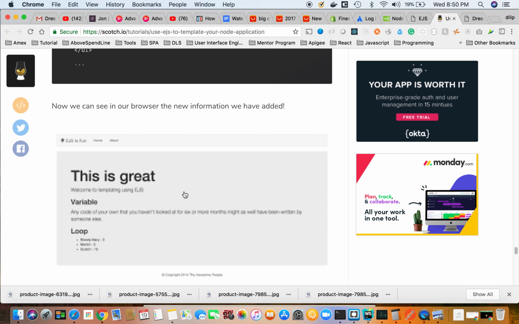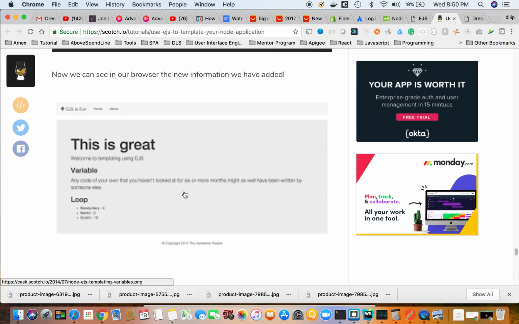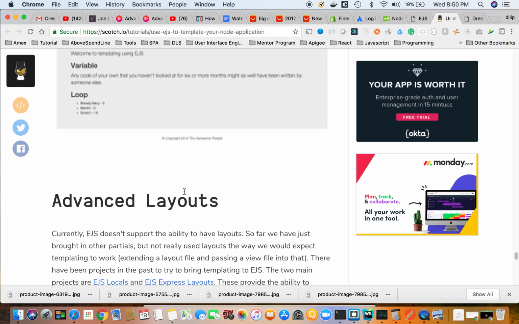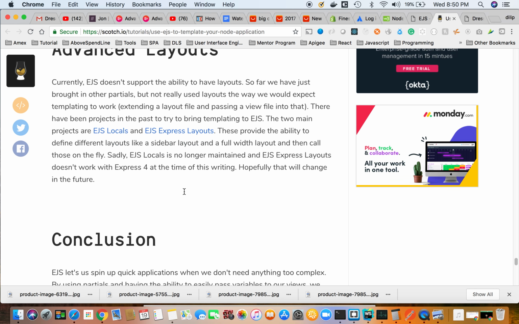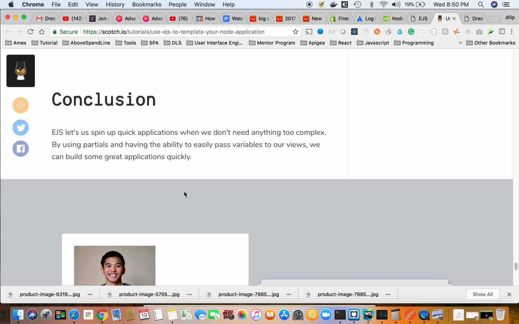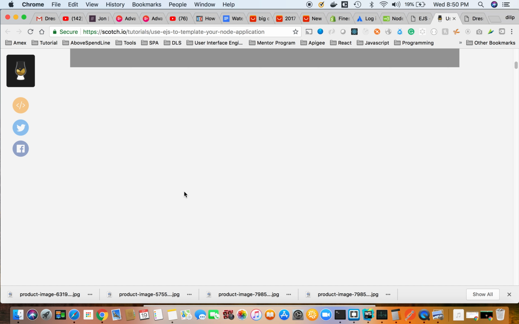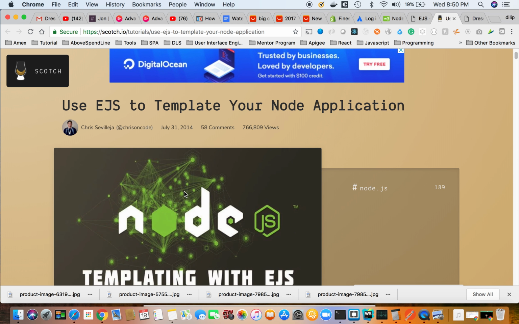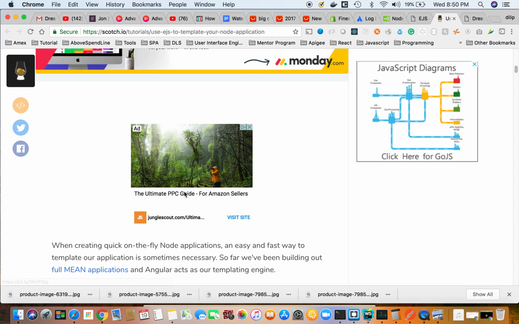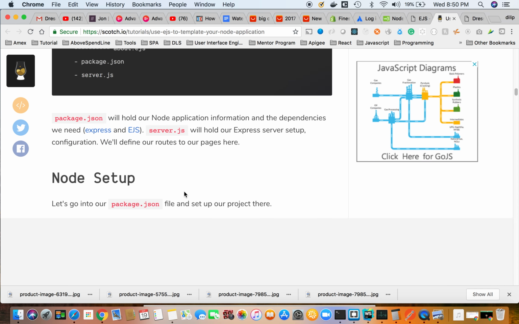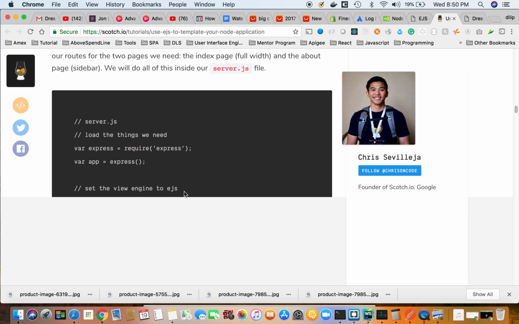This EJS. I want to read it in the server. It looks like they haven't documented it here, so I need to Google a little bit more.